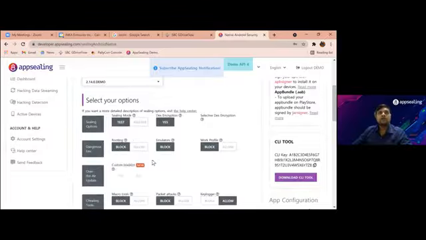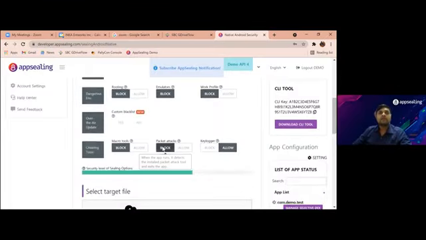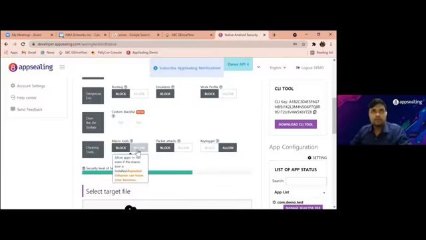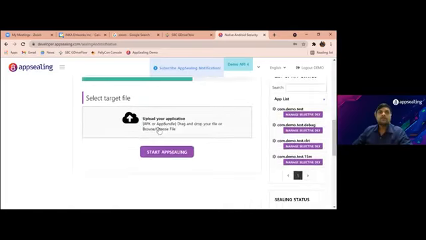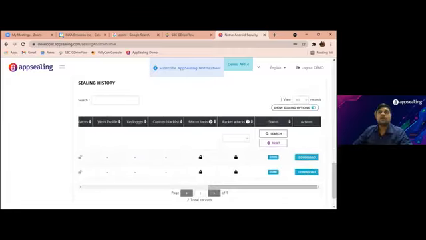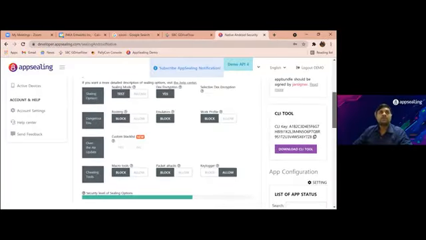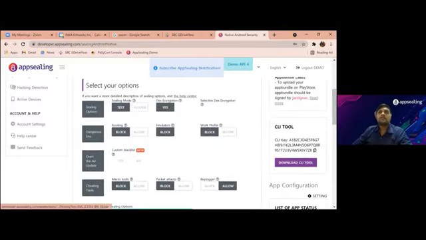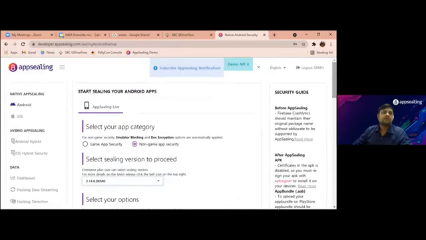Then rooting, you can allow or block emulators, work profile, custom blacklists for the over-the-air updates. Then cheating tools like macro tools, packet attacks, and keylogger, you can just choose block or allow. Afterwards, you can just upload your application here and start AppSealing it. Within 10 minutes, you can download the AppSealed application below. And here you can use the signing key and upload to the Play Store. It's pretty simple, it takes almost 10 minutes. If you don't want to come to the AppSealing Developer Console, you can just download the CLI tool and use it in your DevOps with Jenkins and CI pipeline.